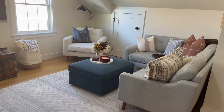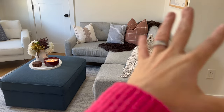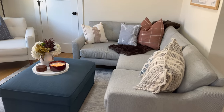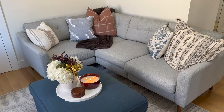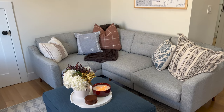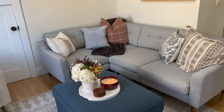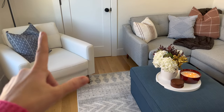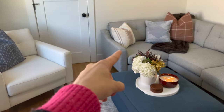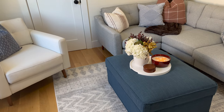Then when we come over here, this is kind of like the living space. This was a really awkward corner to try and find a couch for. We ended up lucking out and finding this one on Burrow. With the door here, it was really awkward to find something. I do like this couch — I wouldn't say it's the deepest or most comfy, but it works. When we sit up here watching TV it works really well. We also got this chair from Burrow as well, to have similar lines — the legs match and they look similar, but there's enough difference that it works.